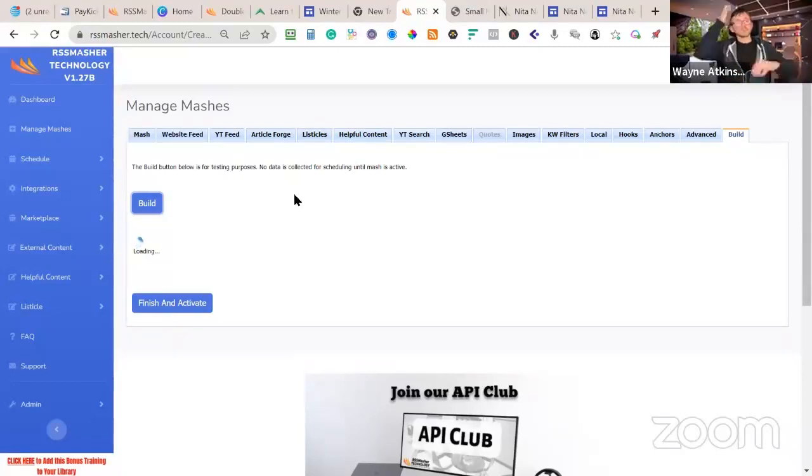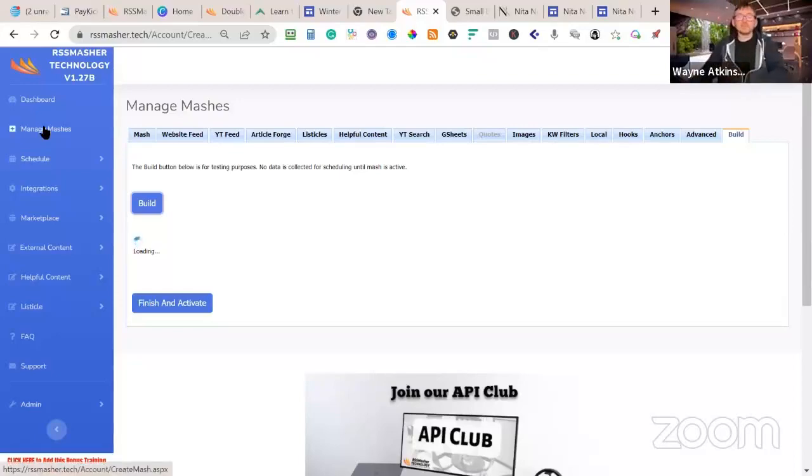Yep. Now, you don't have to build a schedule. In fact, you can't build a schedule with the local page. You're building the page right here. And eventually we'll have it so you can put it in as the bottom of an article, but then it would be like a regular mash. I think we might have confused it. Yeah, might have confused it there.